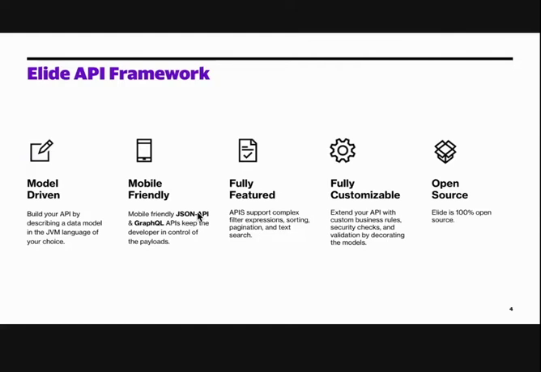These are very mobile-friendly and application-friendly APIs that allow the developer to be in complete control of the payloads and responses that are being transmitted between the application and the backend. The APIs are also what you call a graph API, which basically means that your model or the set of models you want to expose can be related to one another. And so in a single round trip request from the application, you can do all kinds of manipulations on the models or fetch all kinds of different data, and the client has complete control over that in a single round trip.